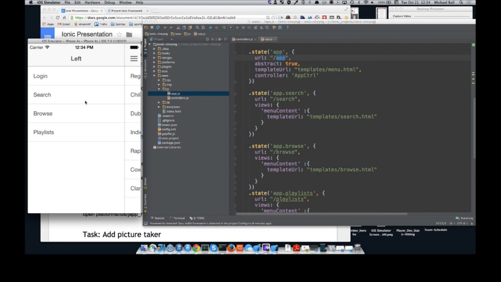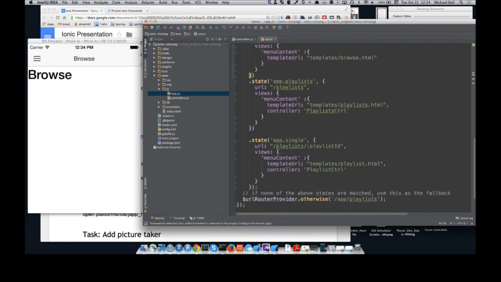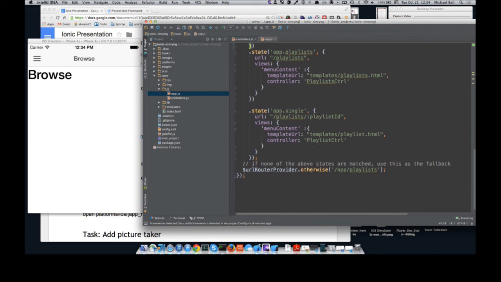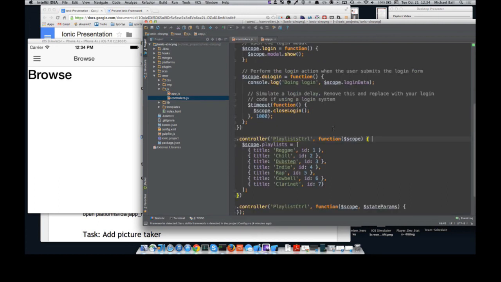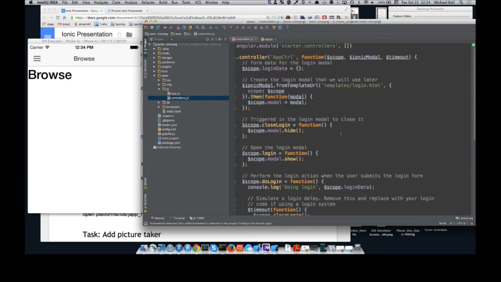Search, browse, playlists. I'm kind of turned around with the view and the template to render. Pretty basic, right?